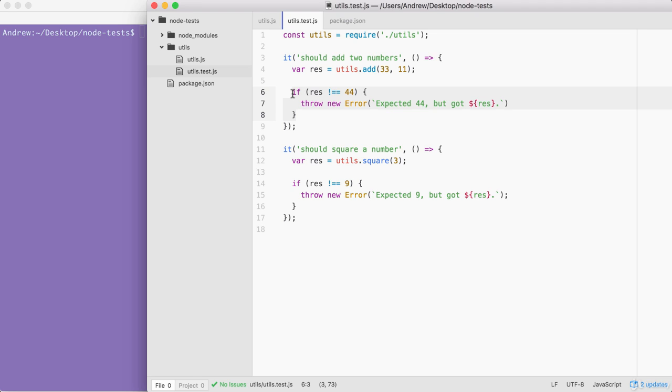Because as you'll see, when we add more and more tests, the code is going to end up looking pretty similar, and there's no reason to keep rewriting it. Assertion libraries let us make assertions about values, whether it's about their type, the value itself, whether an array contains an element, all sorts of things like that. They really are fantastic. The one we're going to be using is called expect.